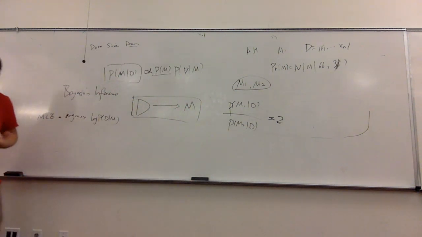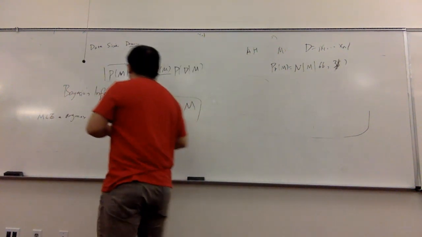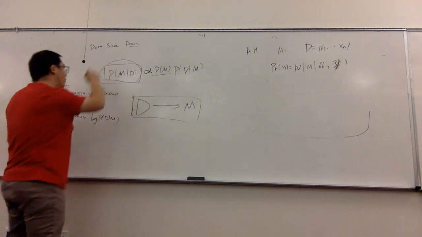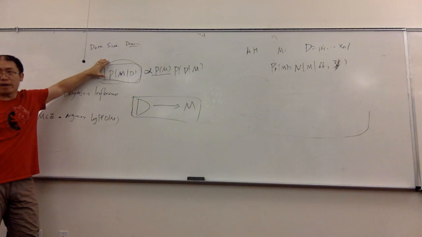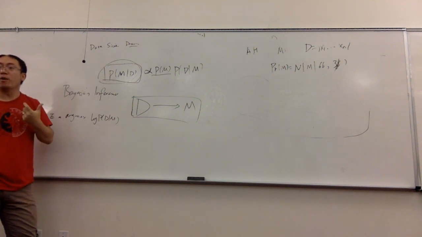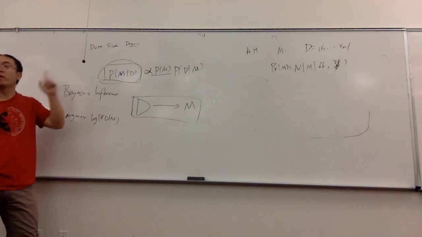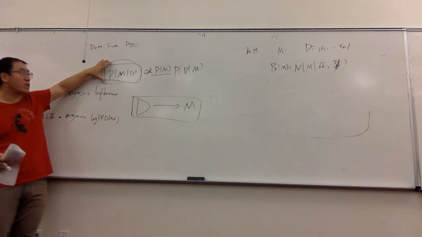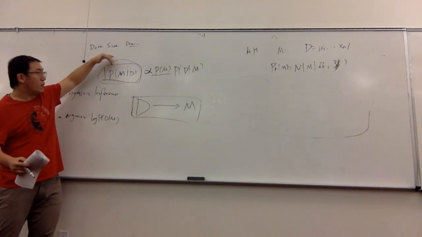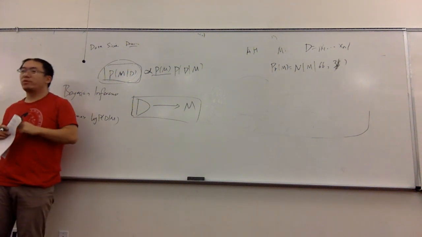And the third benefit, what's the third benefit? Again, Bayesian inference concerns a probability distribution of the model M given observed data D, not only a single point. Of course, the MAP estimation can be considered a special instance because MAP estimation only considers one single point as well. Right? But in the most general framework, the Bayesian inference framework, we are actually considering the distribution of M. Then what does it mean? It means that we can do model averaging.